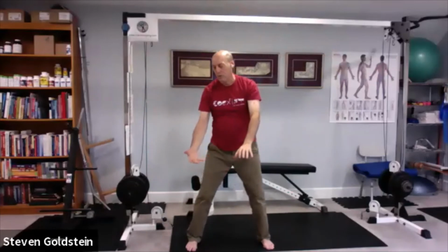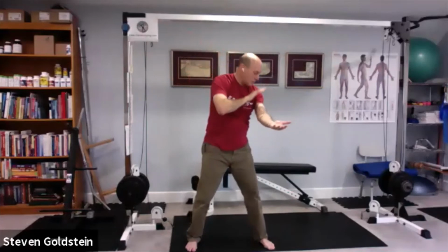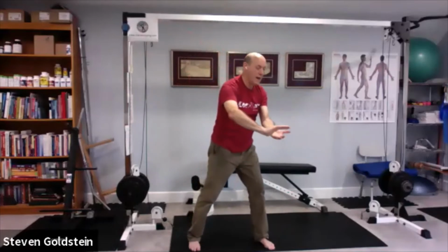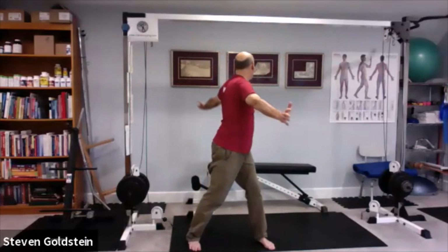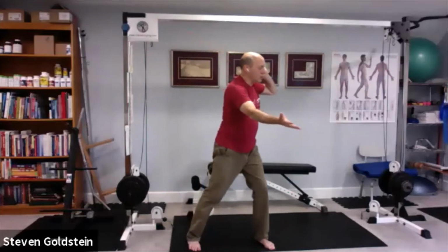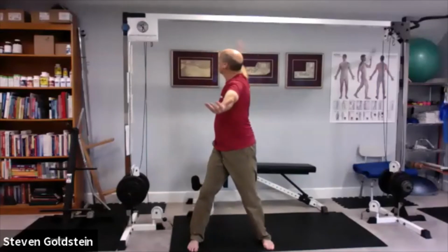Reach back with your left hand, palm up. Gather the energy up. Bring it around to the face. Then to your bicep, down the arm and out. Then the other arm, the right hand, scoops back, brings the energy into the face, the head, and then down the arm. Pulse the monkey.